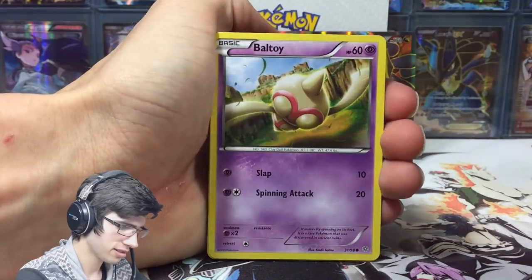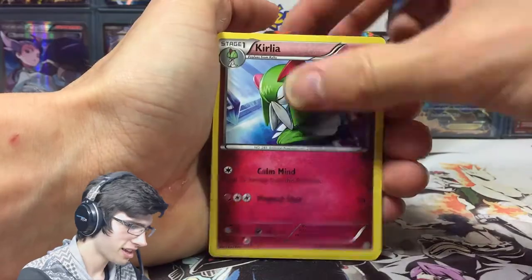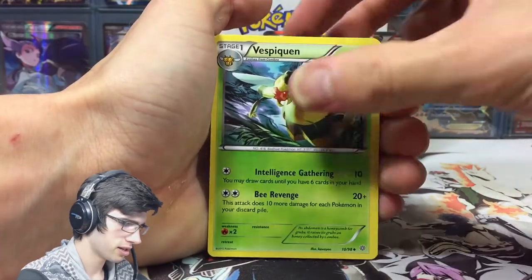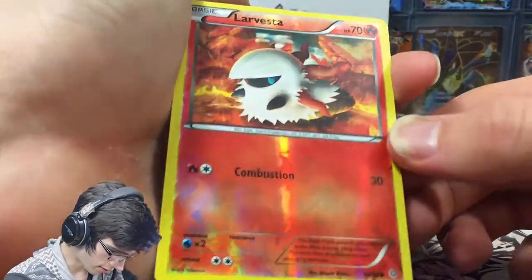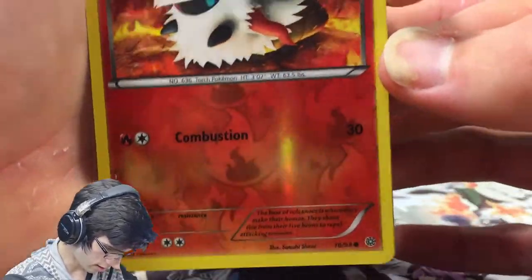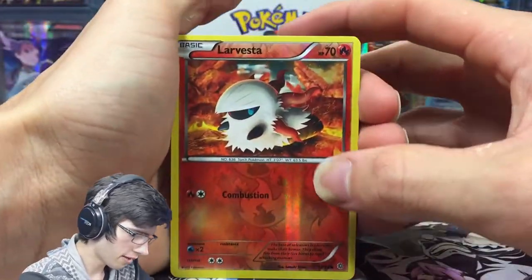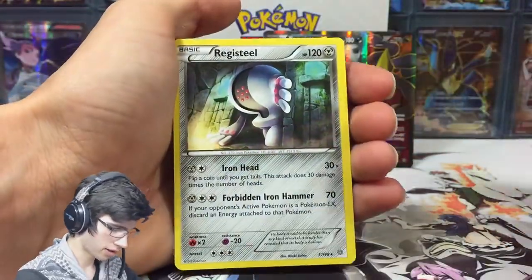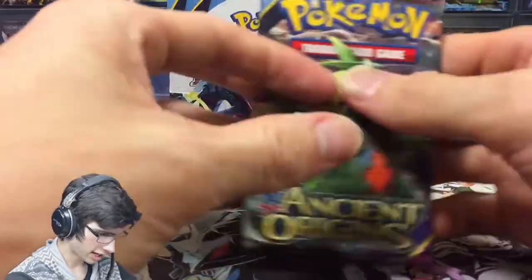Here we got Baltoy, Beldum, Golett, Relicanth, Kirlia, Lucky Helmet, Vespiquen, a reverse rare Larvesta. I just realized the fire energies on this Larvesta really stand out. I must have just got a really good foil there. Forget Registeel. Cool. Third last pack of this part.